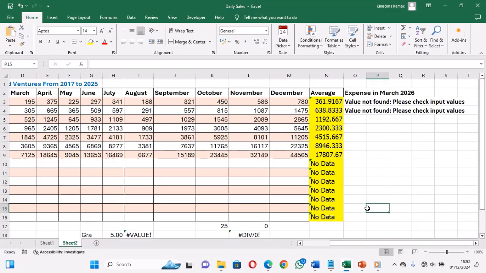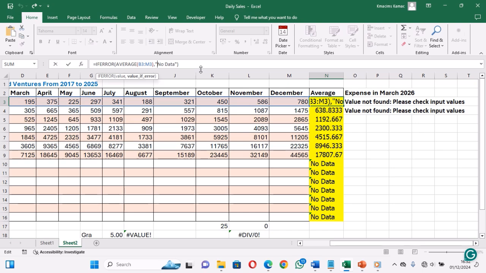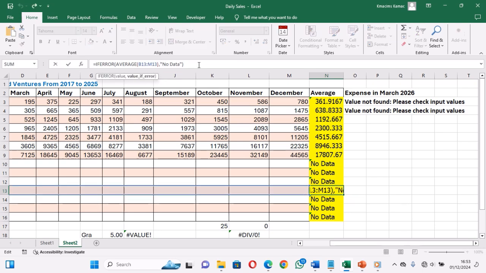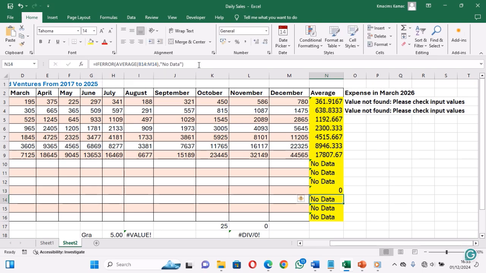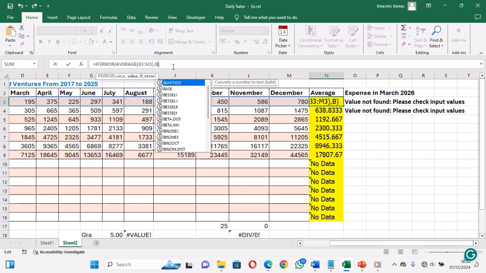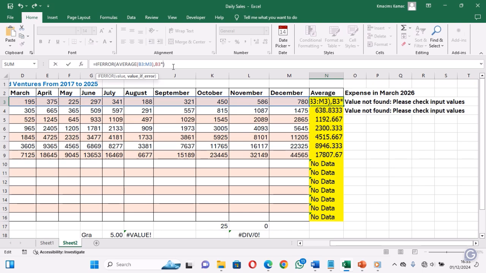You can also use IFERROR to create a fallback calculation when an error occurs. Here, instead of displaying the error message or a custom message, a fallback calculation will be displayed. For example, while calculating the average expenses in the table we showed earlier, instead of using "No data" for the error message, we can create a fallback formula that will give us 0 rather than display the division by zero error.